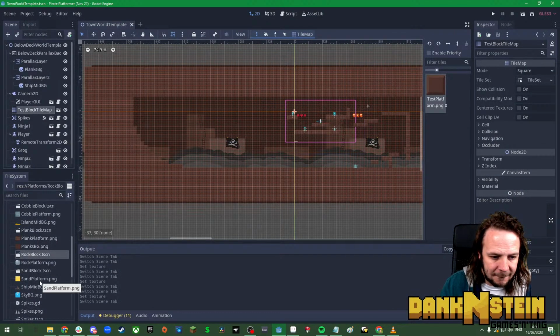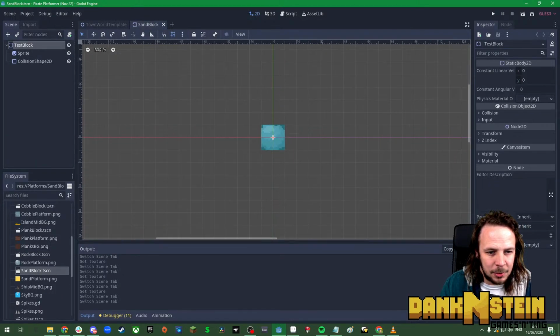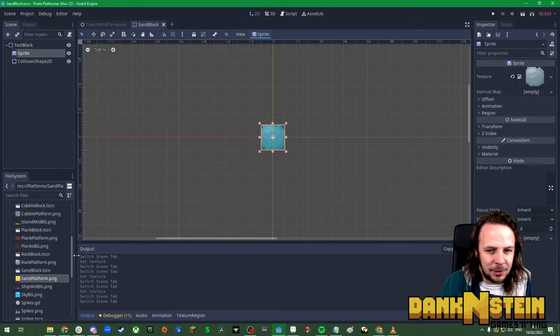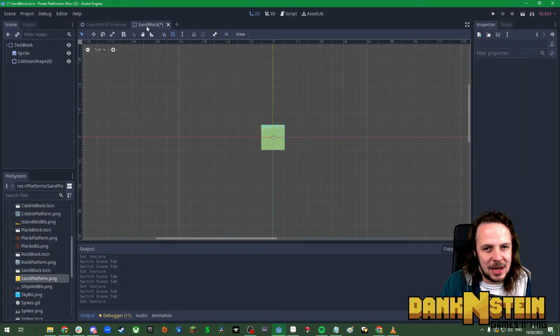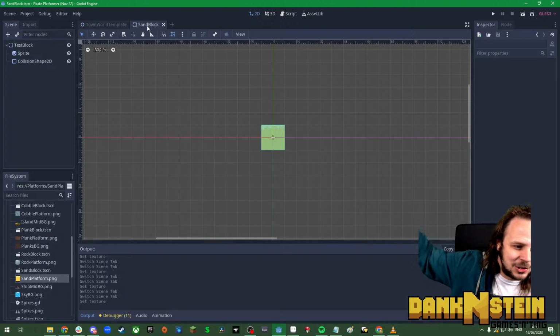Duplicate. And the other advantage with doing it like this is if later on I decide that my sand texture is terrible, all I have to do is come in and edit this one scene which every level that uses sand is referencing. And I could just load a new texture into here and then press save on this one scene, and bang, throughout my whole game, the sand would update to the new texture.